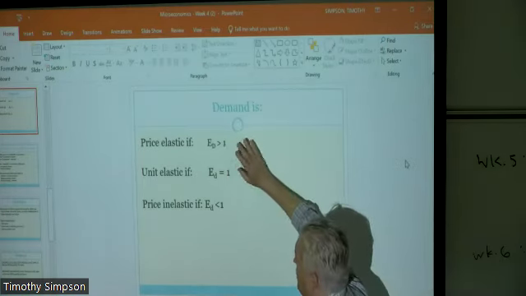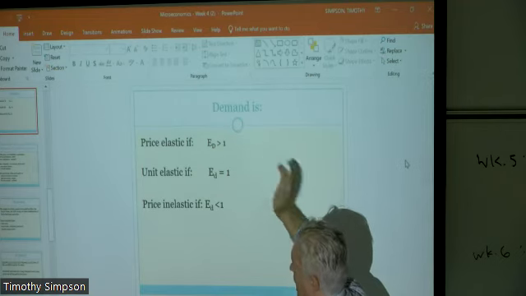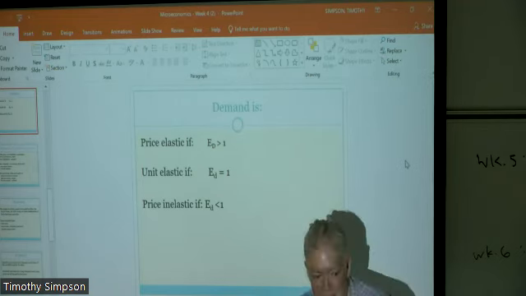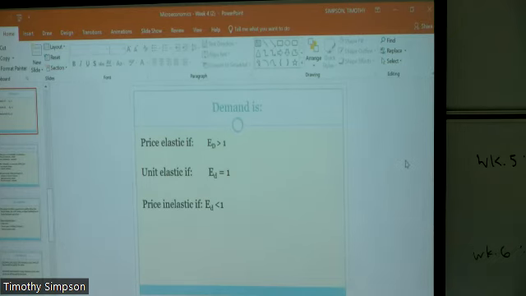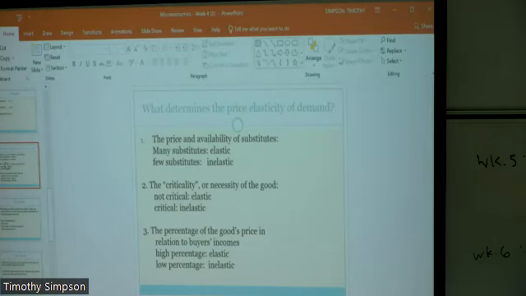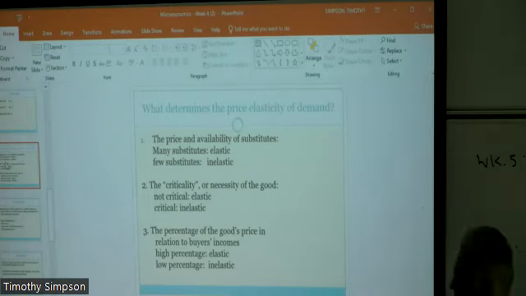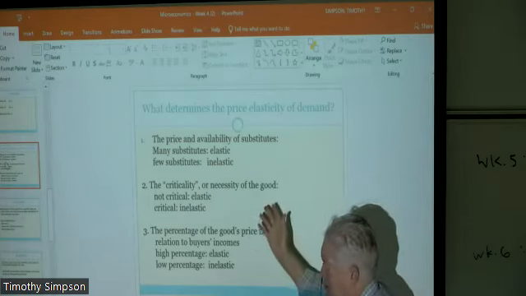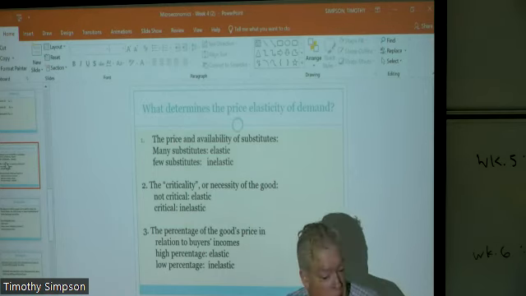If demand is what we call price elastic, the slope would be very flat, meaning that there's a lot of sensitivity on the part of the buyer. The buyer can pick or choose whether he chooses that good or another good based upon criteria such as we talked about: availability of substitutes, the percentage of the good's price in relation to buyers' incomes, etc. And by the way, in that final one, goods that are very inexpensive can have lots of price fluctuation. They can even double in price, and we may not even notice it, or we may not even care.